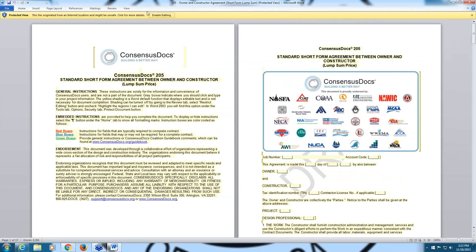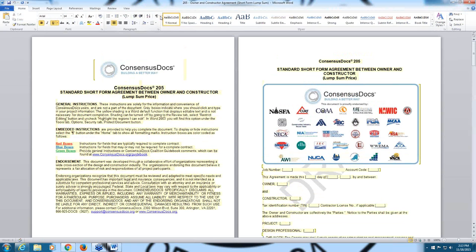So here's our Word document. So this is what's great about our system, because you can edit it in Microsoft Word, and you don't have to edit it inside of the platform in order to do so. So let's say you want to download the contract, you don't want to be in the platform at the moment, you just want to go ahead and edit this contract, you can do so.